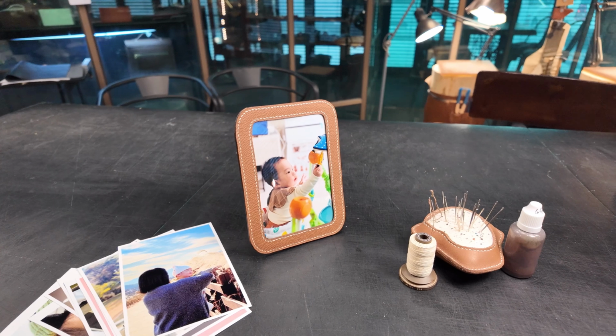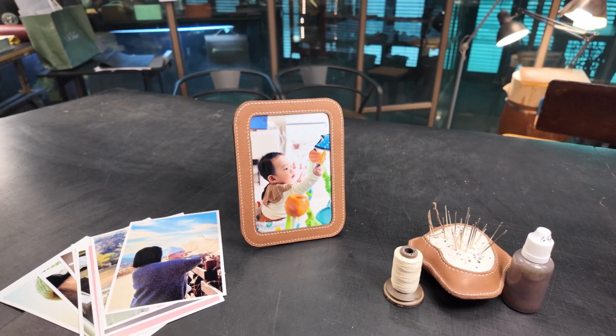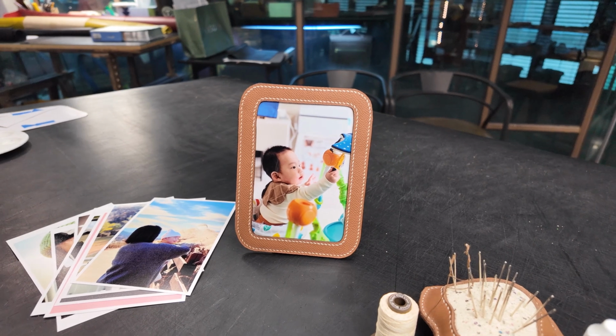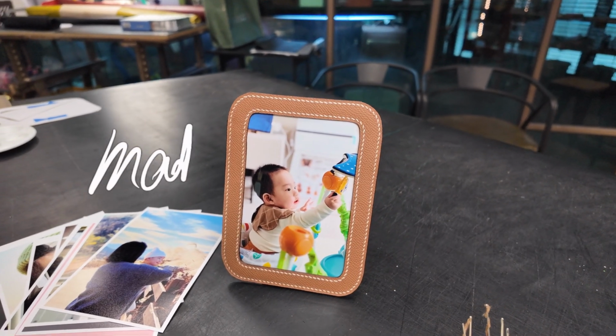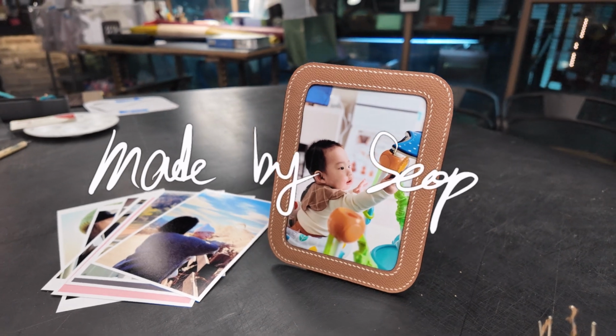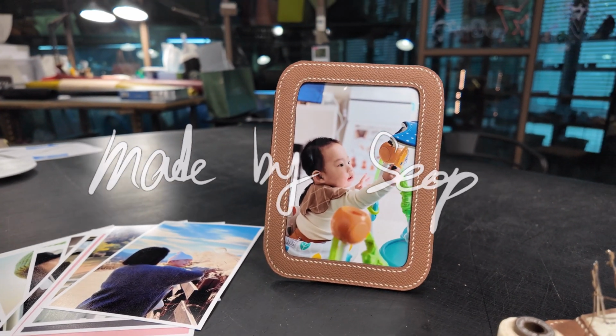And that's it. The frame is complete. It's easier than you might think. These days, we often view photos only on our phones. However, putting these analog style photos into a special handmade frame can be a truly enjoyable experience.